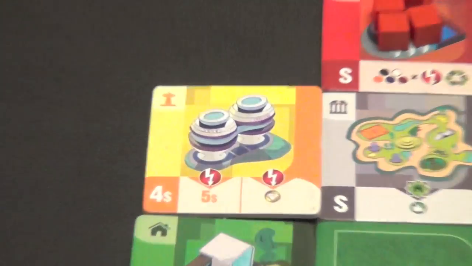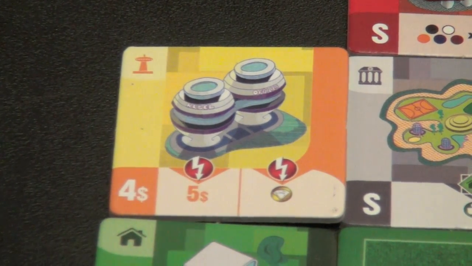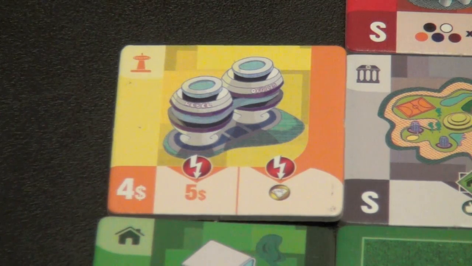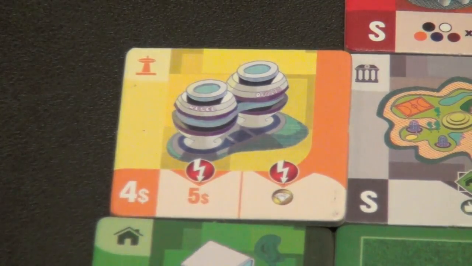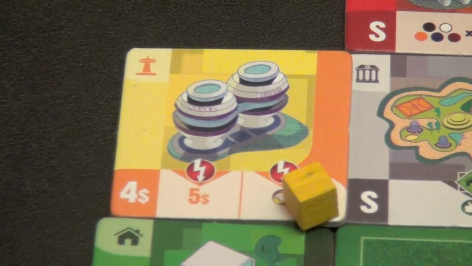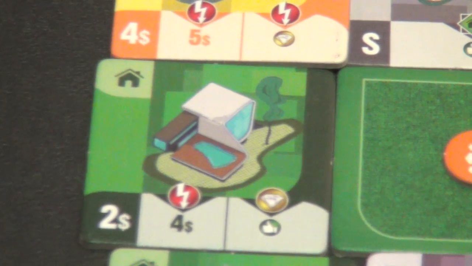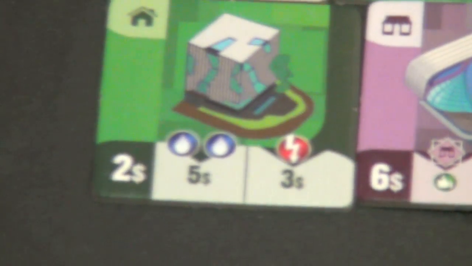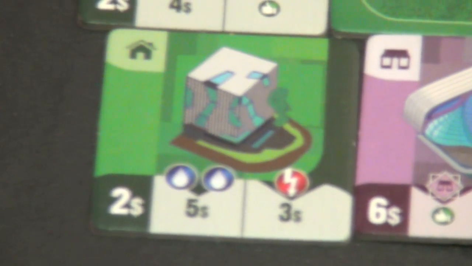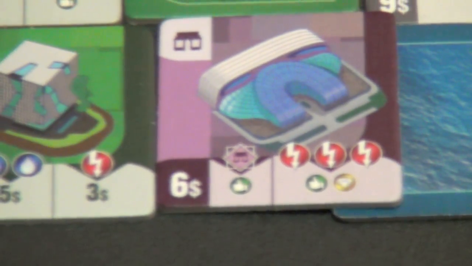So, for example here, you can see this power plant here. If I get one red energy cube here, I can do one of two things. I can either take $5 or I can exchange it for a goods cube. The building right below it, I can either bring a red energy cube in to get $4 or bring a yellow cube in to get a victory point. The building below it, 2 water cubes gets me $5 or 1 energy gets me 3. Here, 3 energy gets me a point and a yellow cube.